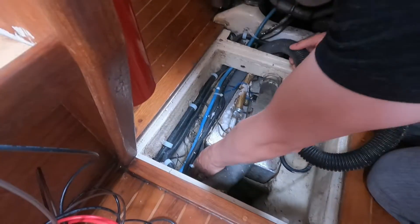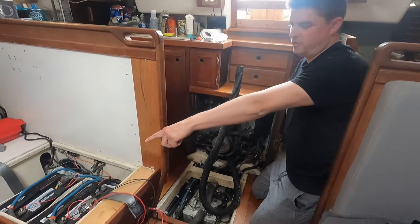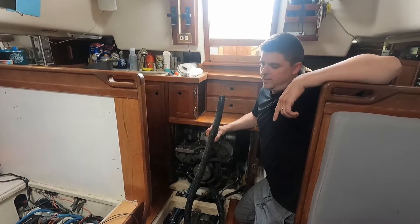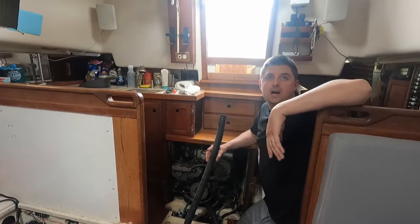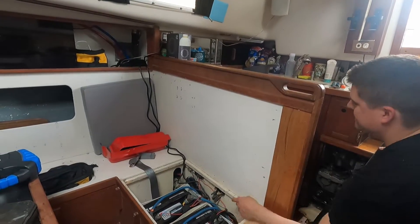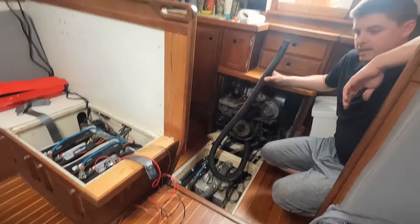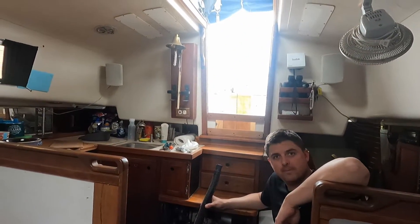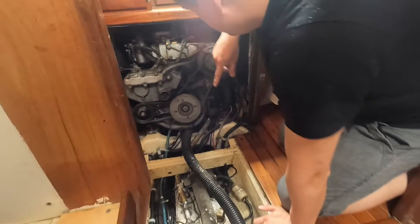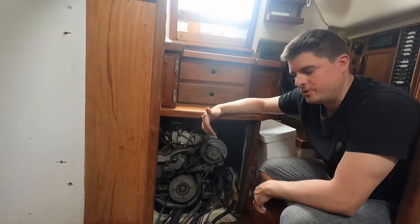This is the old bilge pump line — we are removing it. We were debating: we have a few bilge pump lines going through, one's going through the batteries, one's going under the engine. I think we're going to go under the engine just in case we want to upgrade our electric, to always have options for batteries. Unfortunately this bilge line has to stay here because the manual pump is under the stove, but might be able to be replaced with a skinnier line at some point. At some point we might change this to electric and then free up a lot more space.